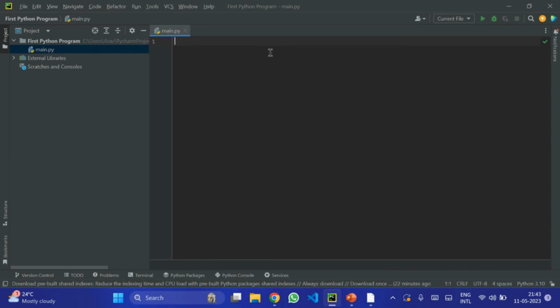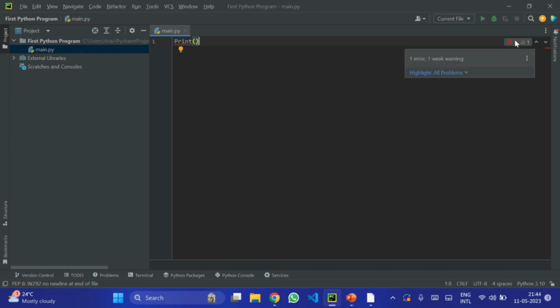Yes, so now let's get back here. Now your first basic code is going to use the print function. Now what is the print function? It's a function which enables the users to enter some particular code into the terminal. Now remember, Python is case sensitive. This is very important. So it differentiates between, let's say, print in this format and capital print. So if I type that, let's say, this. As you can see, it's showing me an error here. This red icon shows an error, and these are weak warnings, errors, and other warnings like that. So hence, you just have to remember for now that Python is a case sensitive language. Typing capital print won't make anything. You have to type print in this way.